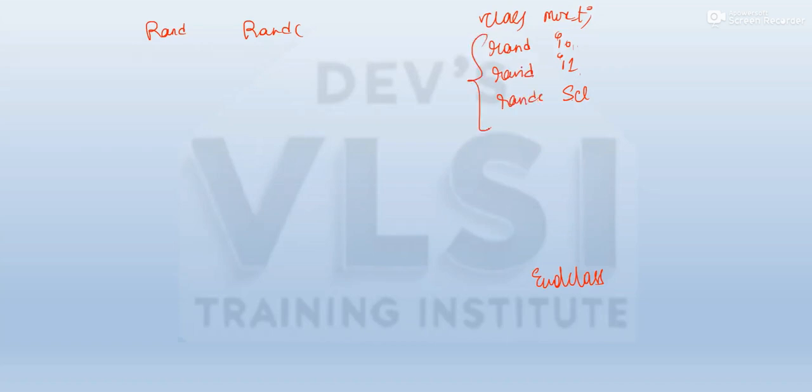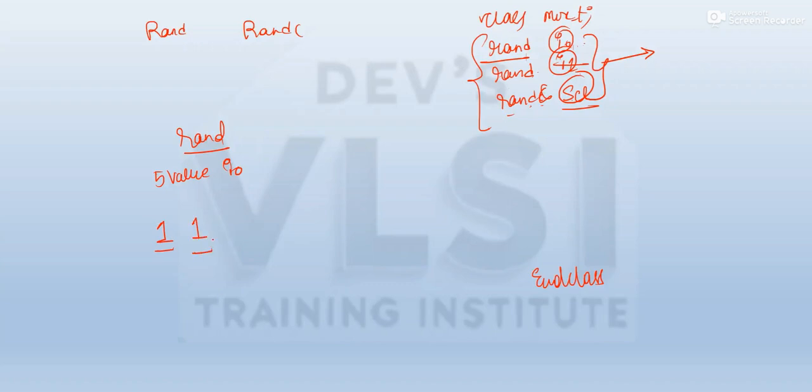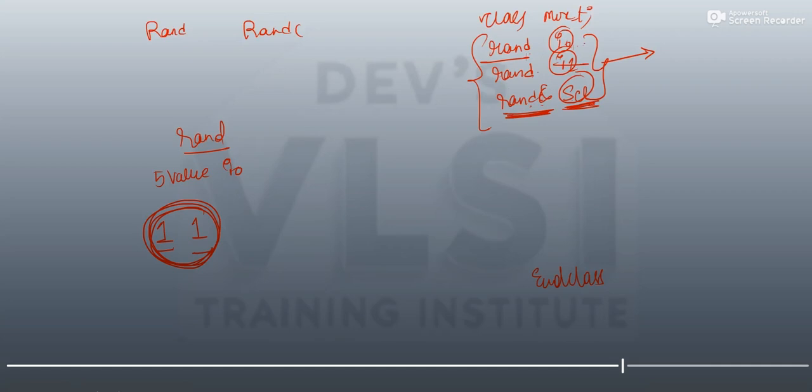What happens if I declare like this? It means I0, I1 and the select line are now selected to generate random values. For I0 some random values will get generated, for I1 and for the select line some random values will get generated. Now what do rand and randc mean? If I declare it as rand and I want to generate 5 values for I0, for example, the first time I may get 1, the second time I may also get 1 only. It means there is a possibility of repetition of values in rand. If I take randc for the select line, it will not repeat.